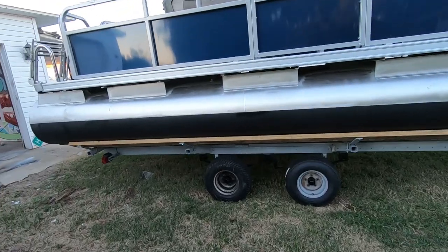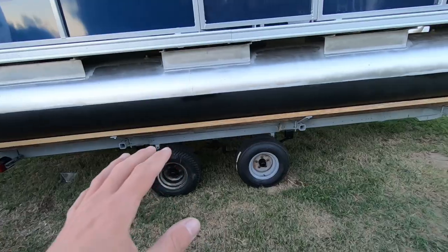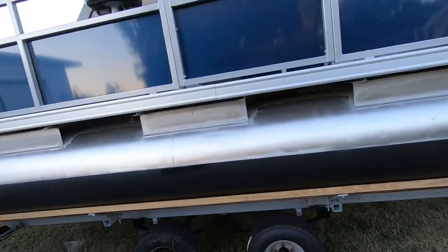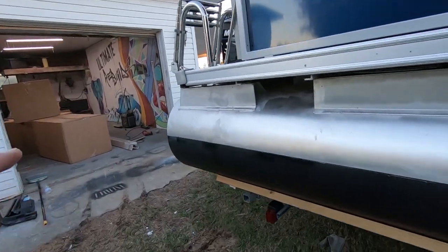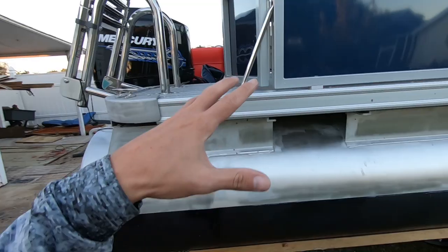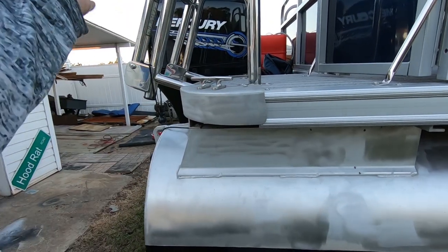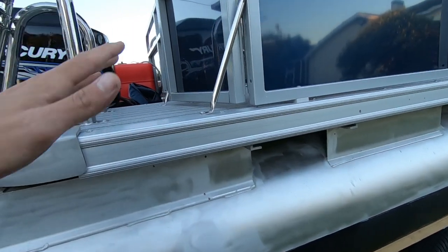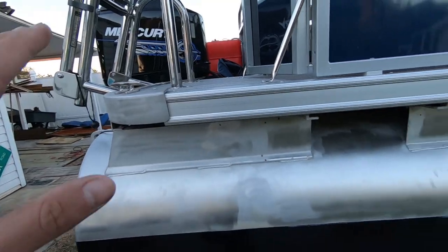Tell you what, that was the most stressful thing I've done in a while. I've done some stressful stuff too, but that really tops it right now. I was just so paranoid the whole time. I was gonna mess up, knock one of the jacks off, and the whole thing would fall. I would ruin my motor, and I was gonna put my motor up on the tilt all the way up. I just had to turn the battery on to do it, and I didn't want to get up in the boat and be swaying around trying to turn it on. So I was just being very careful.